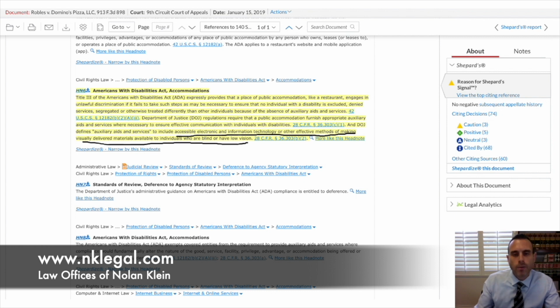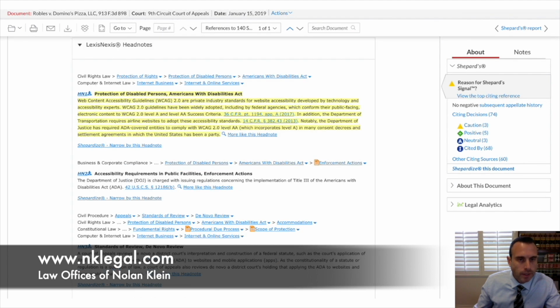And of course, by now, anyone watching this class is familiar with those regulations because we read them directly. And so those are the regulations that this opinion at least is largely based on. Now, how does one comply with the ADA on a website if there are no regulations that say exactly what website compliance, ADA compliance, looks like? And we're going to dive into this a bit, but let's just use another head note from this case since we're already here.